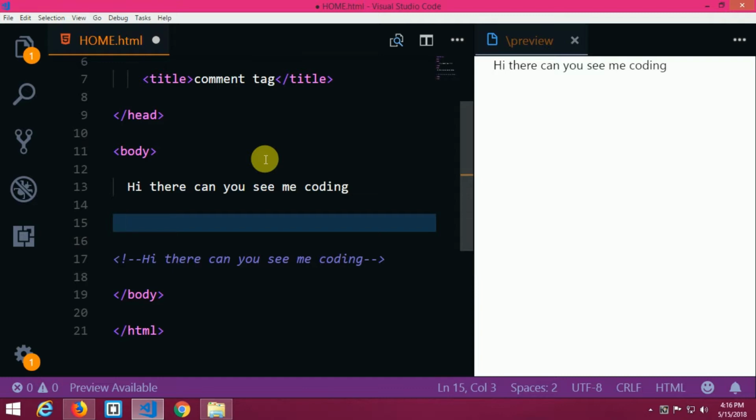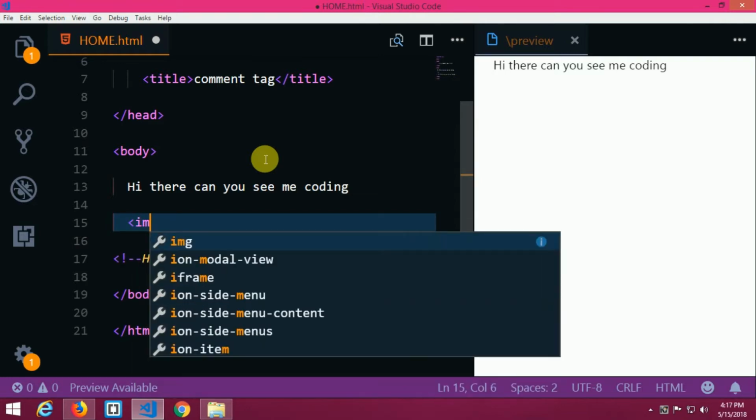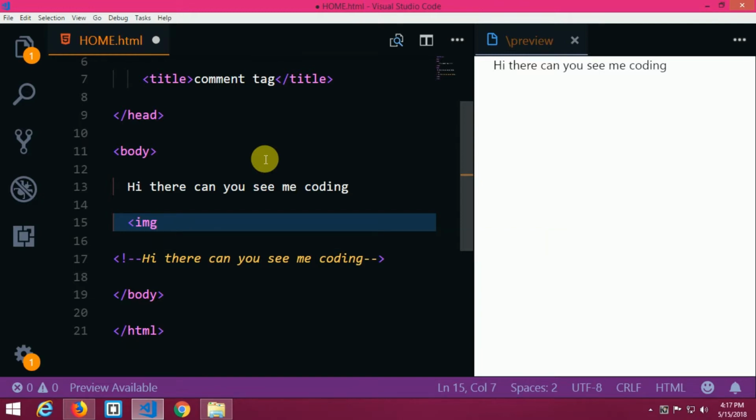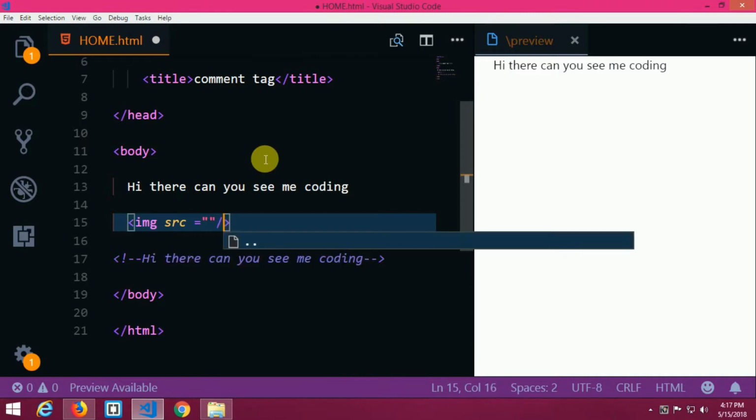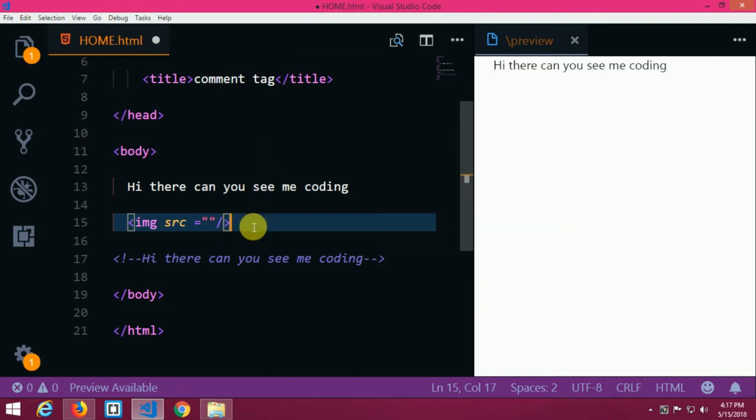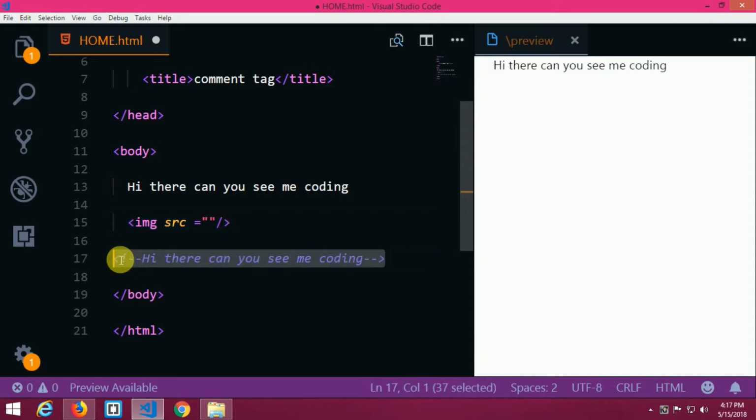So what I'm going to do is, I'm opening my image src is equal to, and let me close it with a forward slash. You will learn about this image src HTML5 coding in later videos. So if you could see this, I'm going to postpone this coding to the next day. If I do that, I will need to remind myself. It's just like a reminder.